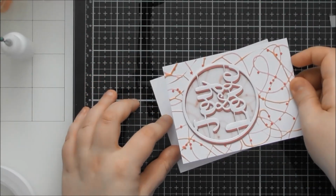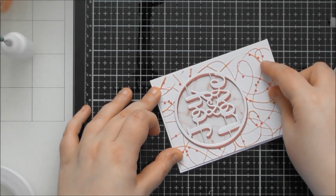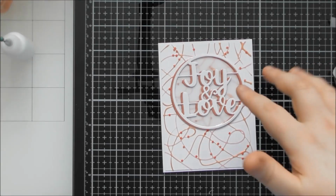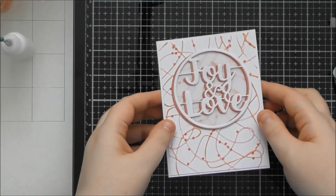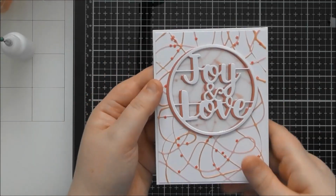But I haven't found that it actually happens with the Craft Perfect tape. It seems to be a really decently strong kind of tape that they actually stay stuck even when you've got the central heating on in the winter. So yeah, I don't seem to do that anymore. But if you have had that trouble, a little bit of glue on the corners really helps hold the corners down. But anyway, that is the card for this tutorial.